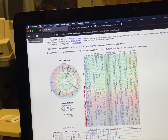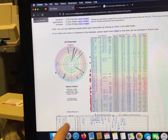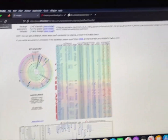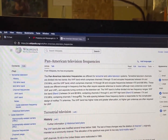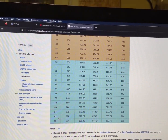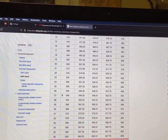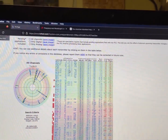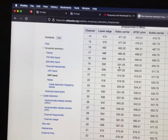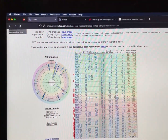First I look up a website called tvfool.com. It's a little outdated — the last update was around 2018 — and it shows because the available channels have been reduced quite a bit. Looking at Pan-American television frequencies, channels 70 to 83 are gone, 52 to 69 are gone, and now 51 to 37 are gone too. The map still works really well for reception, but not so much for the channels.